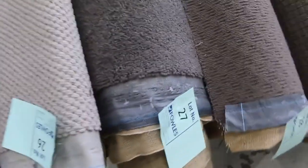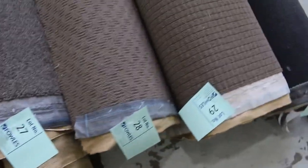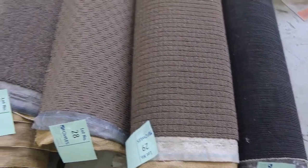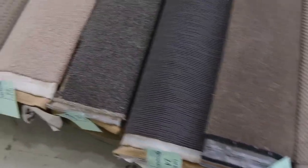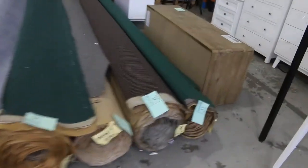We do sell these starting at around $30 a broad loom metre. A broad loom metre is a metre by the width of the roll, which is 3.66 metres. So if you've got a roll that's 3.6 metres wide and 4 metres long, it's going to cost you around $120 plus your buyer's premium. A room in carpet for $120 — you can't beat it. That's for carpet that can normally retail anywhere up to 7 or 8 times that amount.